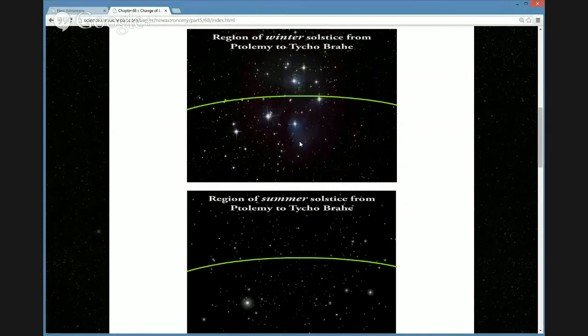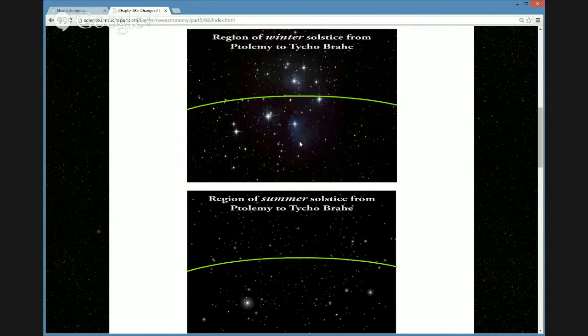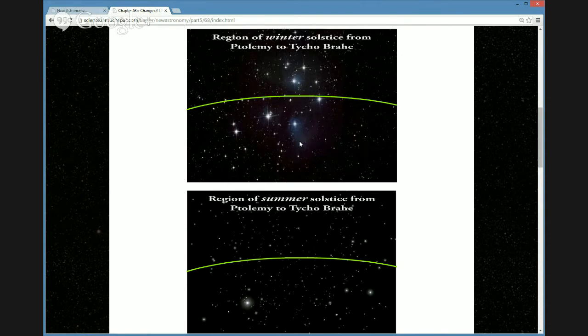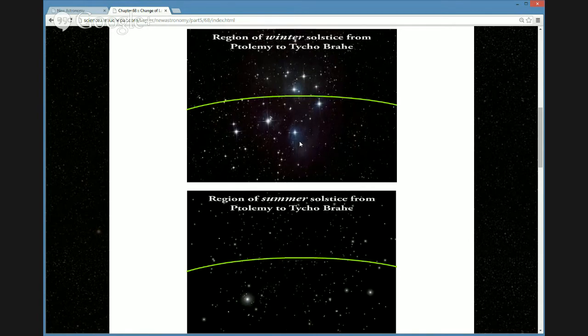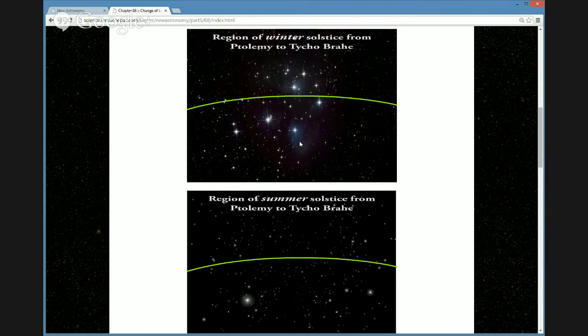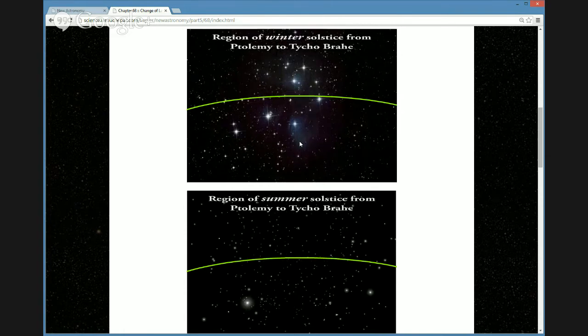So people had star catalogs. In Ptolemy's day, he had star catalogs. In Tycho Brahe's day, Tycho Brahe had a star catalog. Some of the stars seem to change their position. So these animations show at the winter solstice, it seems like the stars right at Capricorn seem to be moving south. And at the summer solstice by Cancer, if you compare where Ptolemy said the stars were to where Tycho saw them, Tycho would have said, oh, the stars are moving north. Watch that again.